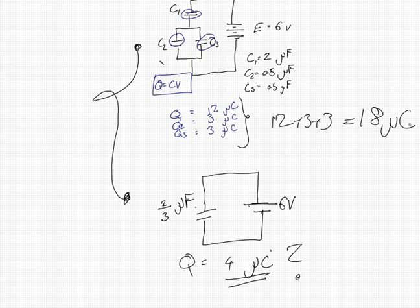Okay. So which do you think is the right answer? The 18 or the 4? 4. Yes. But why? Capacitors collected the main charge. No. Which one do we think? We're right. It should be 4, not 18. Because the charge is going to read through that capacitance of 3 plus 3 is 6, and 1 plus 4 plus 1 is 6. That would be 4. Yeah.